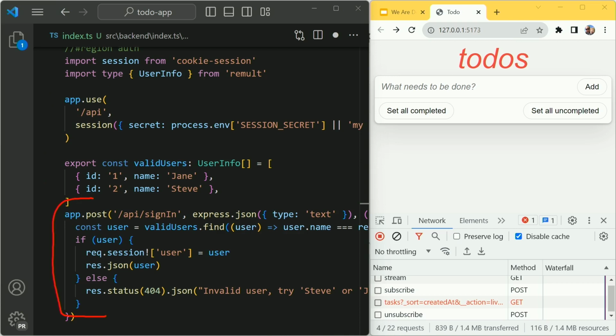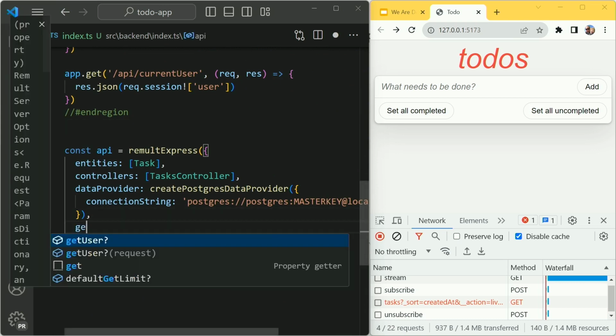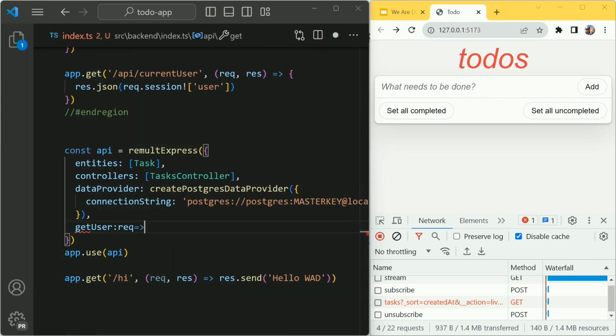And of course, I could use a backend method, and it would be better to use a backend method. But I want to do this to show you that you can fit Remalt in your existing stack. You don't have to go all in on Remalt. It can work side by side with everything that you do today. So you can just add it to get the ease of use in new code while still using the routes that you used before. And the only thing I need to tell Remalt is how it can extract the user from the request.